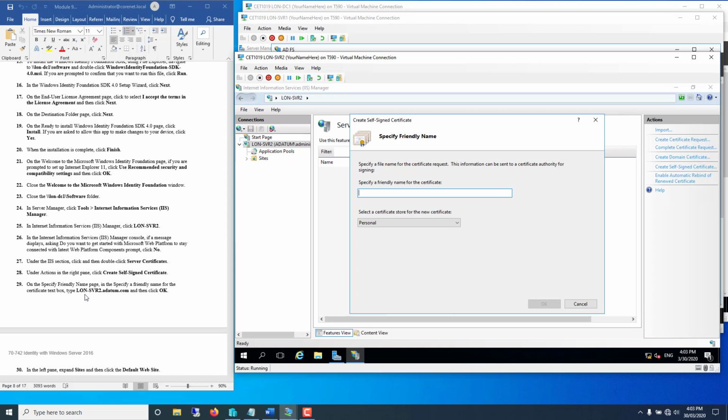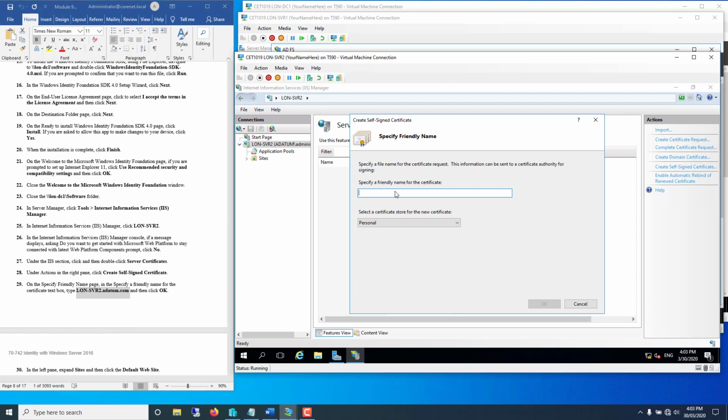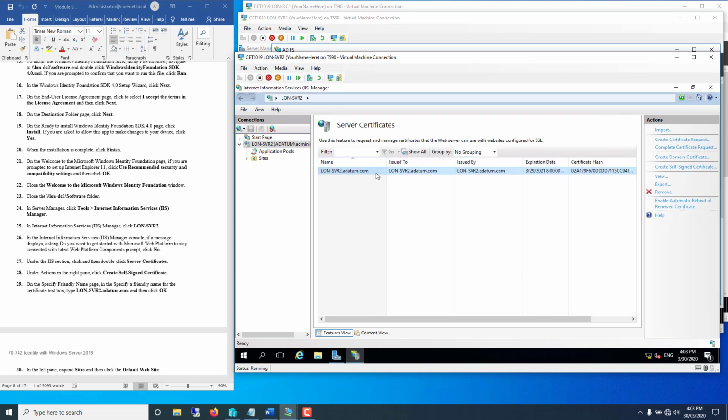We're going to have to give this one a friendly name, so we're going to call this svr2.adatum.com. Get rid of the space at the end. It's a personal certificate. Okay, and here's our certificate.